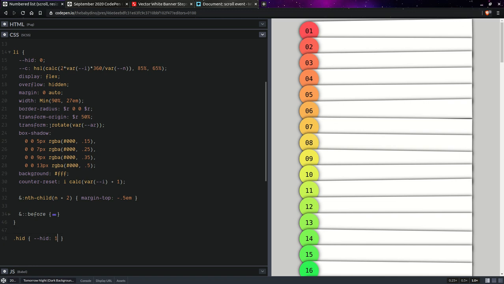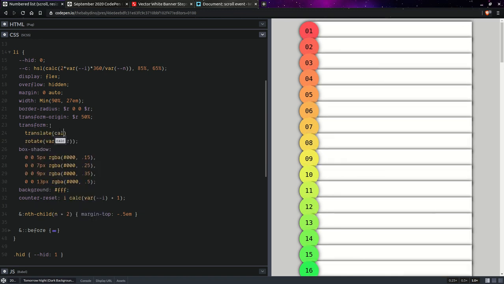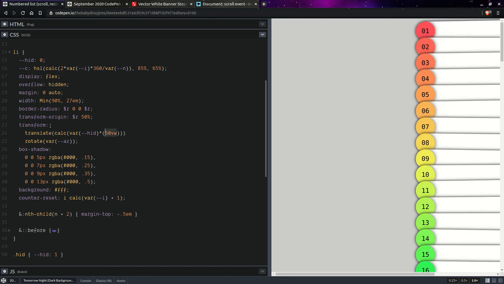So here we're going to have another transform. It's going to be a translation. It's going to be calc that hidden flag times, let's say, half the viewport width for now. We'll do something better later, but for now let's leave it like this.